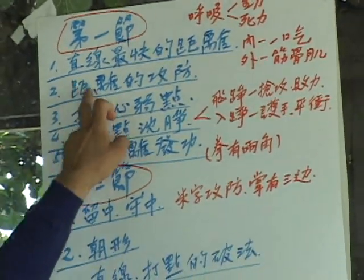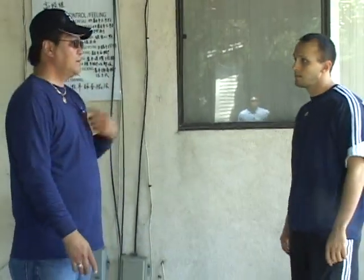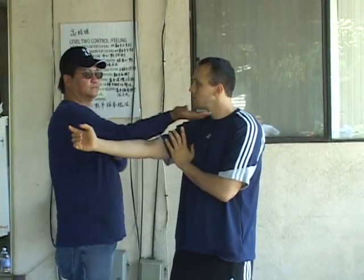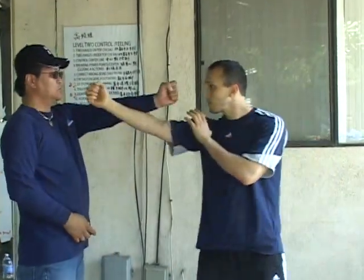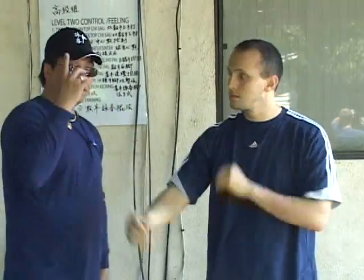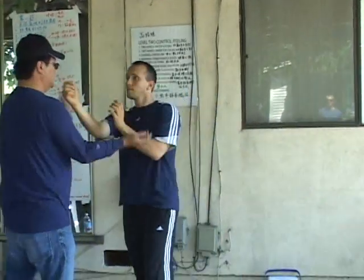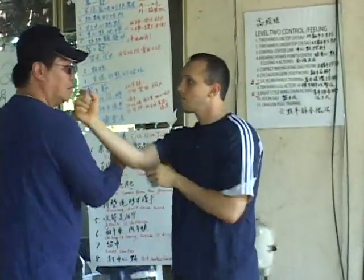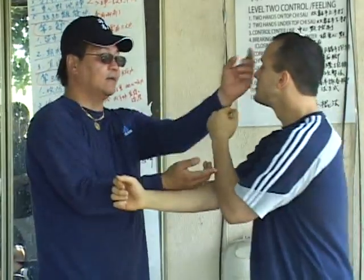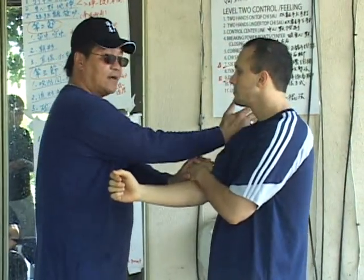What is the distance of protect and defense? Now you see, inside the fighting, we have three distances. He hits me, this is a long distance. We act with the straight punch and the Tan Sao, this is a long distance. And the most important is don't chase the hand. When you hit, we're not chasing the hand. We have to chase the target. We have one target, two targets, three targets.